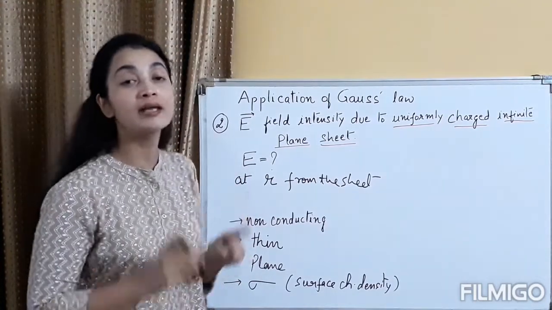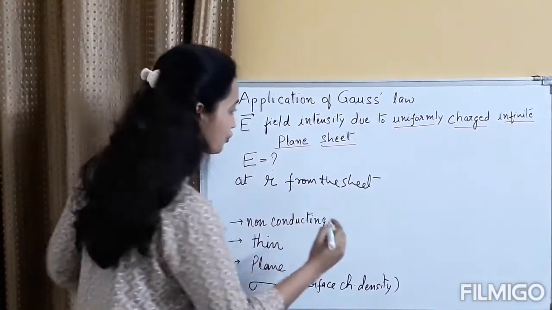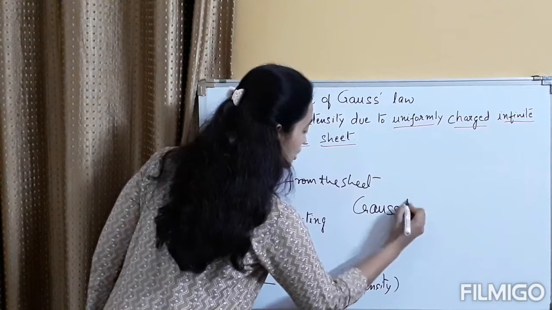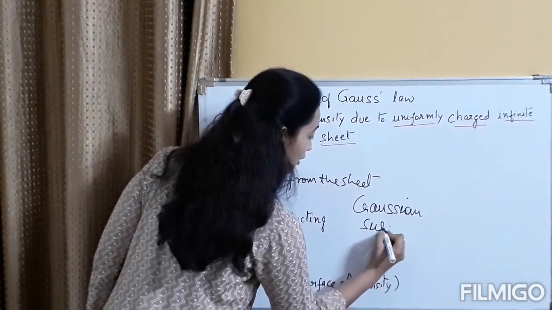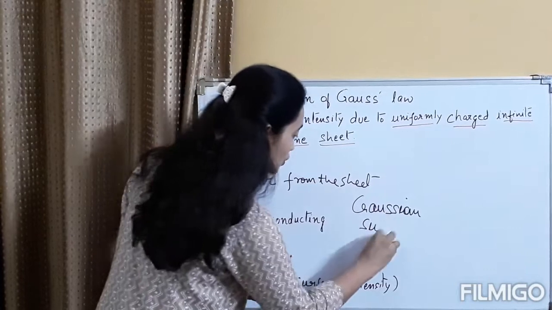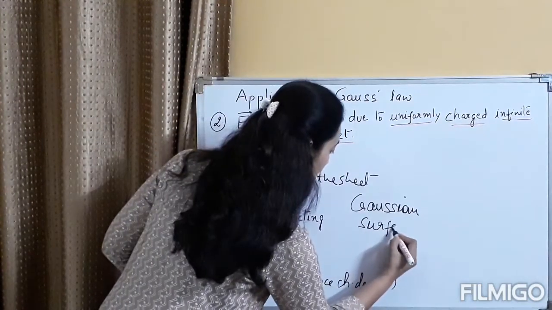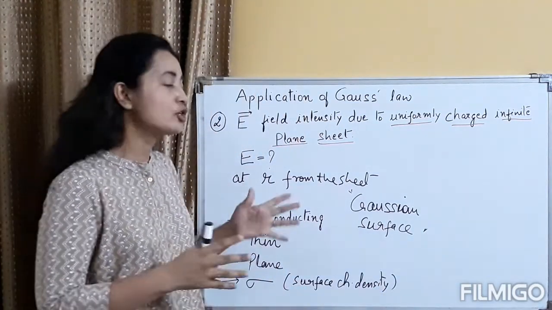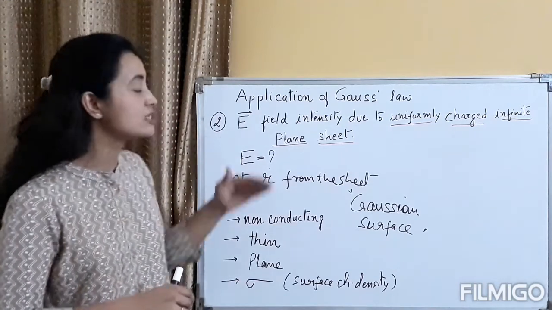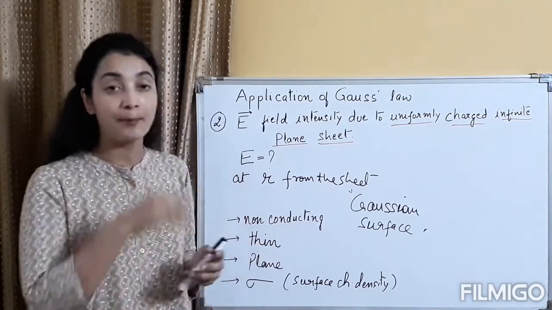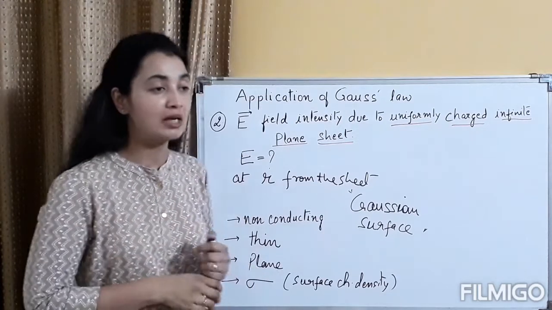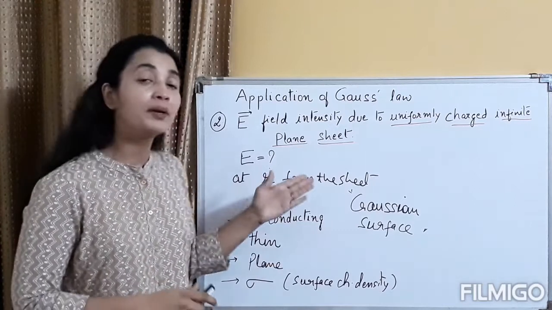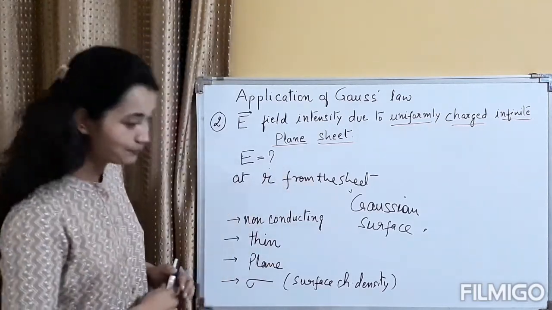It is to find a suitable Gaussian surface. We have to choose a suitable Gaussian surface in order to enclose the given charged sheet. As I told you earlier also, Gauss law simplifies complex problems by applying the principle of symmetry. We can have cylindrical, planar or spherical symmetries. So what should be the proper Gaussian surface? Let's see.